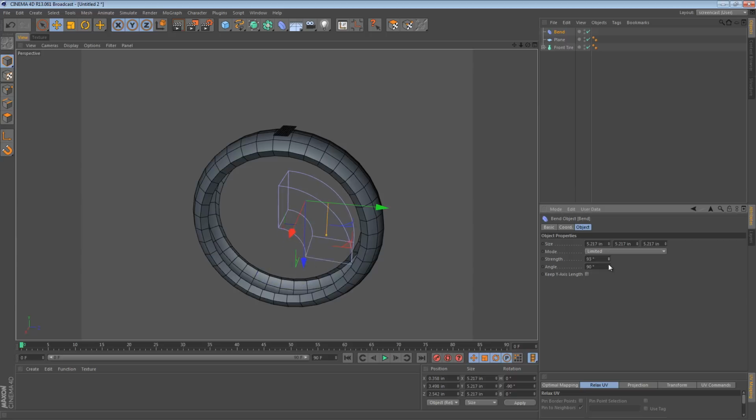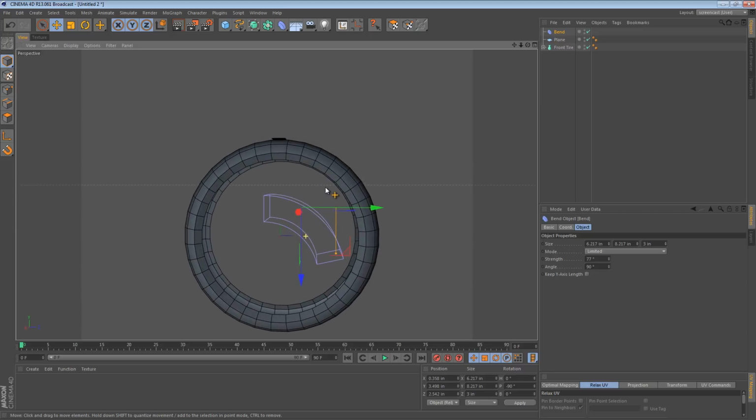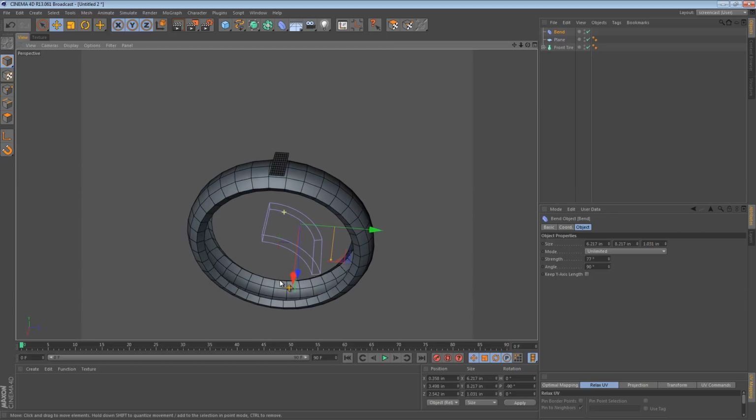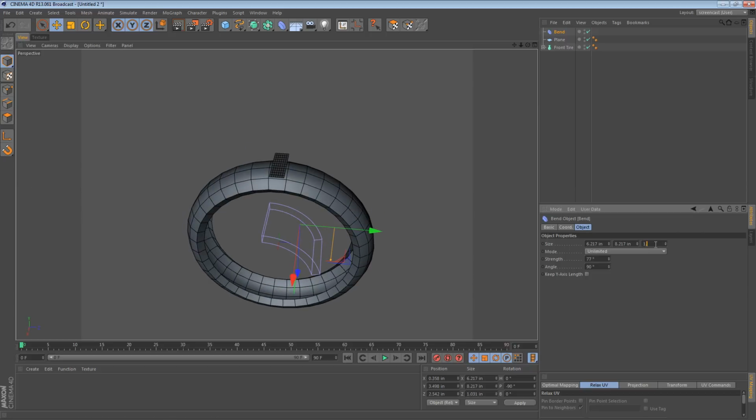If we reduce the bend amount, just so it's just a little bit, we can look at the coordinates a little bit better. We have the y length, we have the x, or the width, and we have the z, the depth. So for this example, we're going to be using the deformer in the unlimited mode, so it doesn't really matter how big and chunky it is, but it helps to visualize it. So we're going to do a sliver like this. Let's use round numbers. So 1.5 for the thickness.